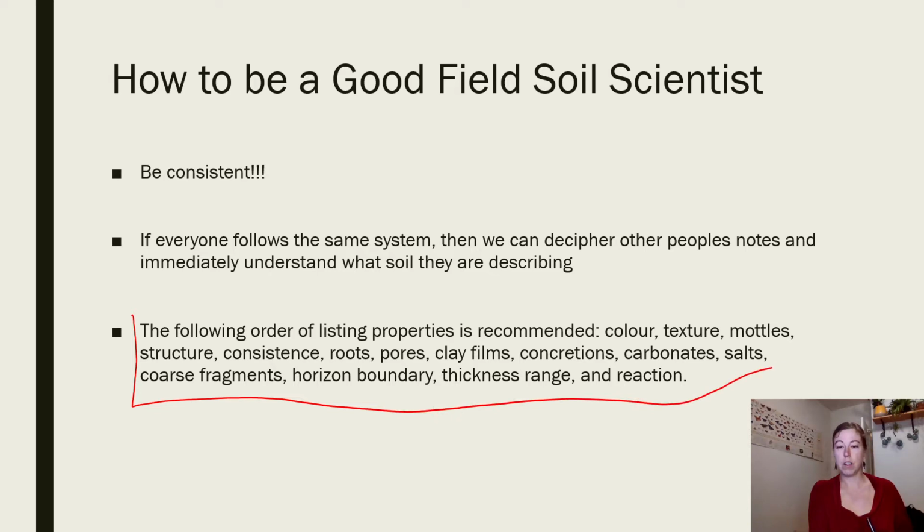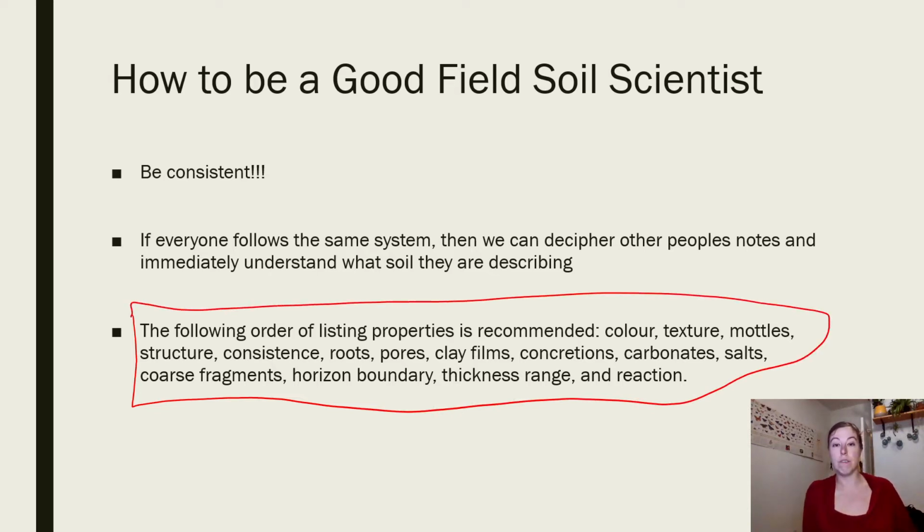This is the order that all of your profile horizon descriptions need to follow. So every soil pedon in Canada has been described using this system, where for each horizon we're describing the color first, then the texture, then if there's mottles, we talk about them, then structure, consistence, if there's roots, if there's pores, all of these extra things.